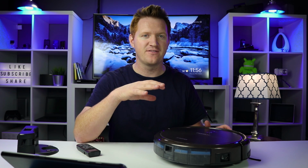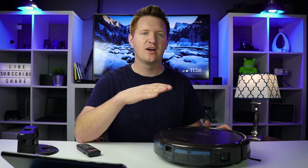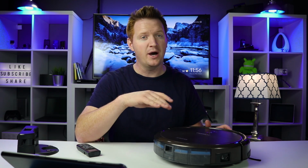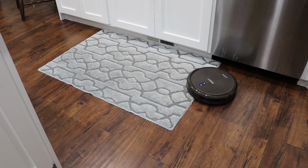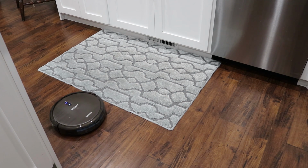So I had this rug that I was using it on, and it just could not go up and down very easily. Also with that, it was getting stuck when it tried to go up and down. It was about an inch lip that it had to go over, and it did have an issue with that. But when I had a smaller rug, it had no issues going over the rug and coming back off. It worked flawless, and it was able to clean the rug and then go back onto the floor.